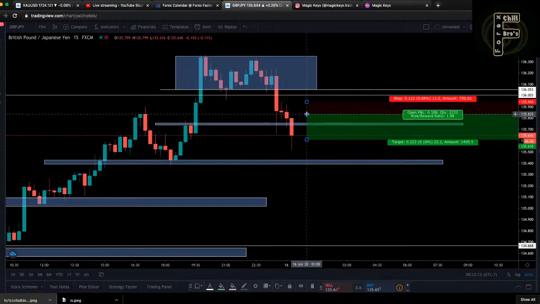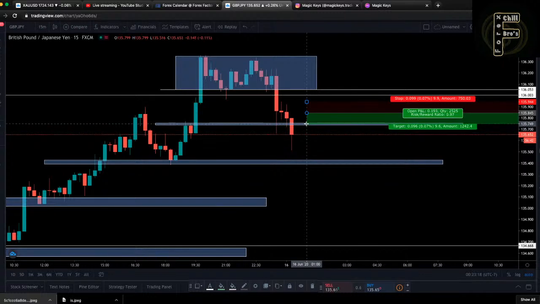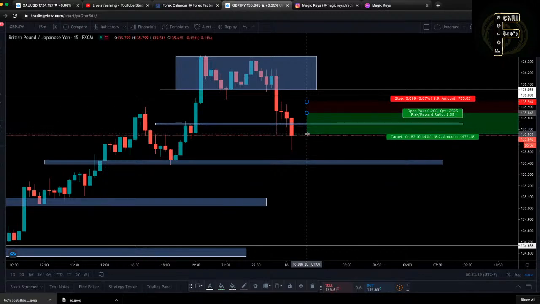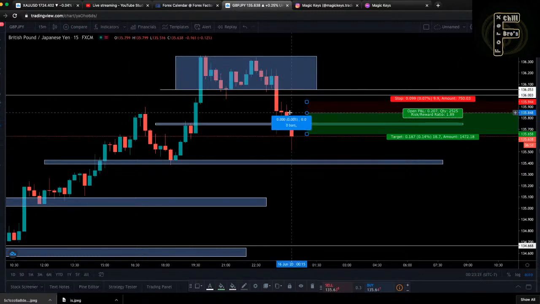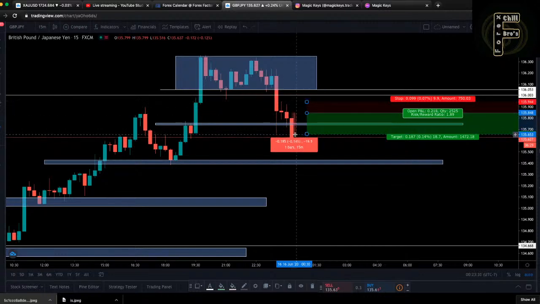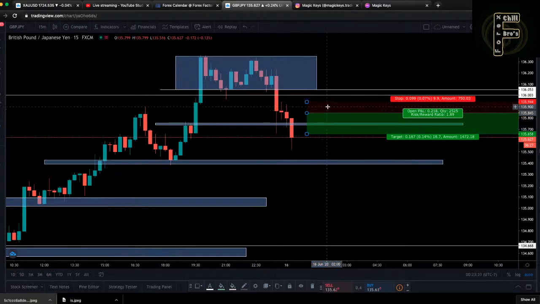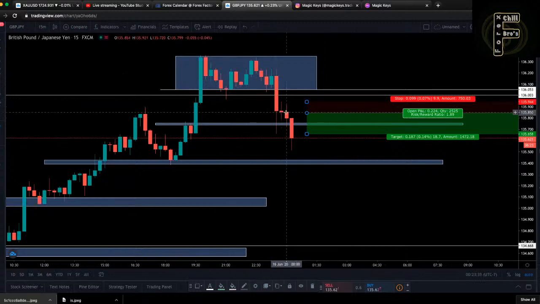I know my trade was somewhere there. It was a 1-to-1, but I was anticipating the feel of this wick. But when price got here, look how small my stop loss is. Look at my risk. I was only risking 10 pips to get 19 pips. That's not bad. I try to find a lower risk because I know this candle can't break the highs of this candle. So we're heading down.